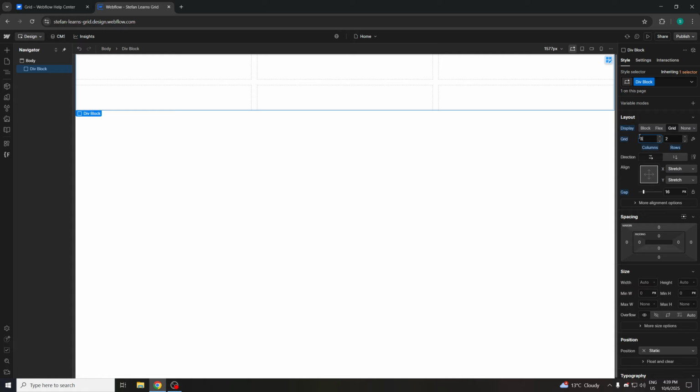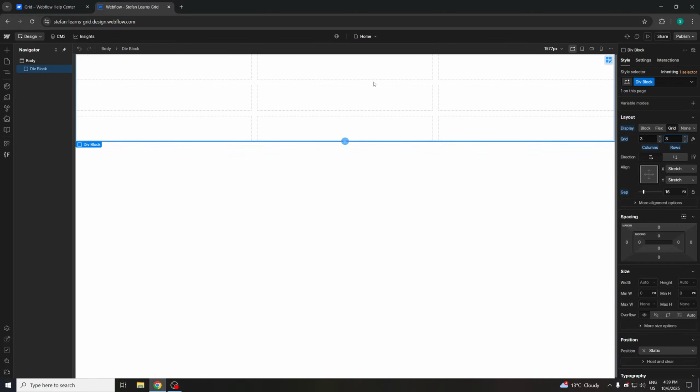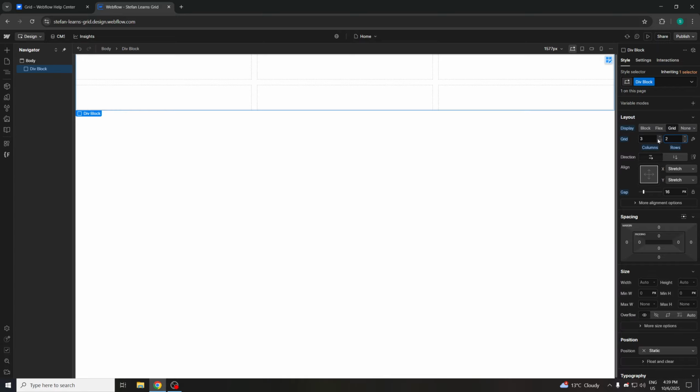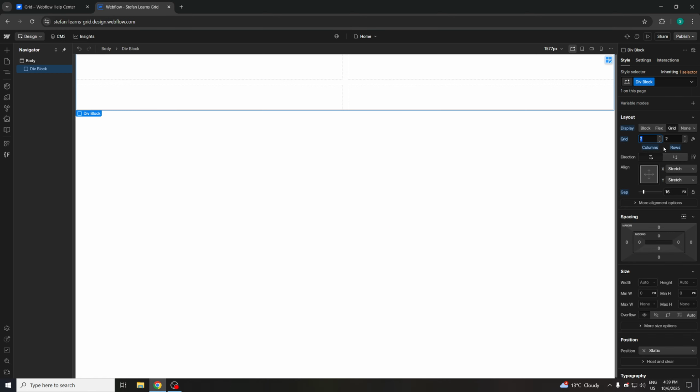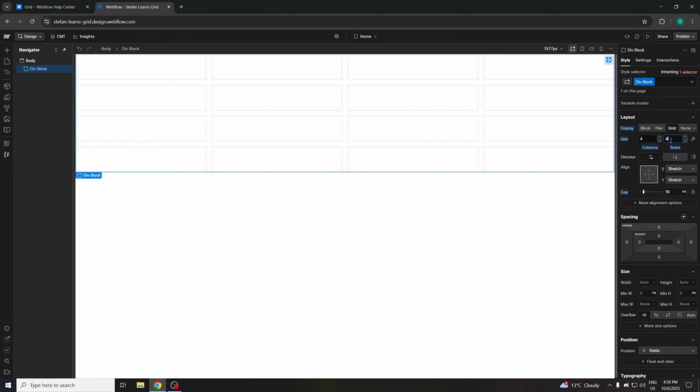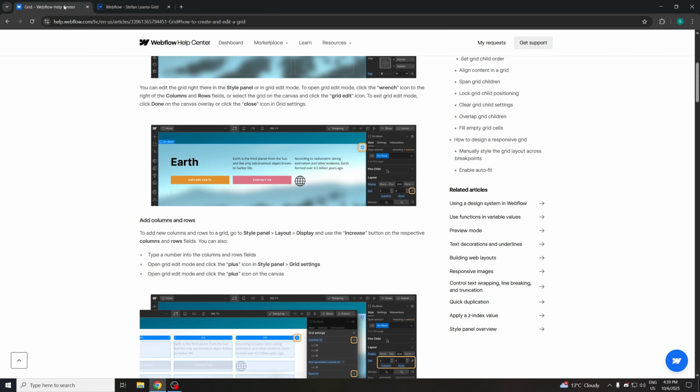Here we have 3 columns now, 4 columns. We have 3 rows. Okay, this is straightforward. You can also type numbers here. 4, 4, okay.